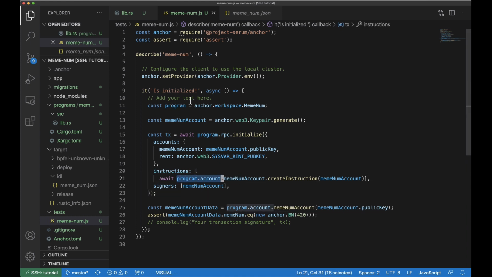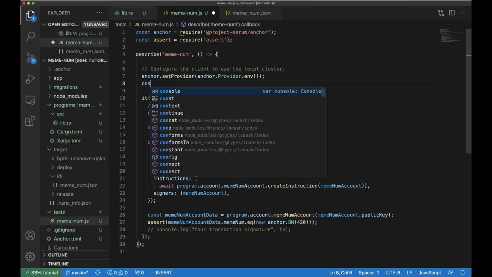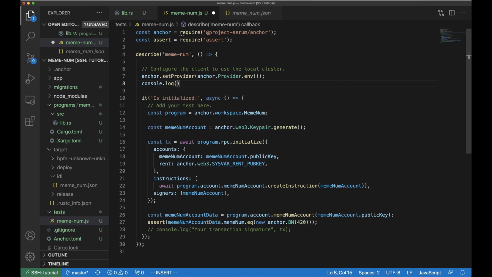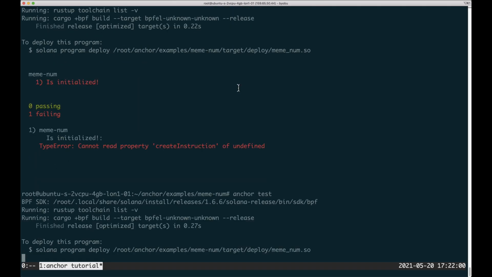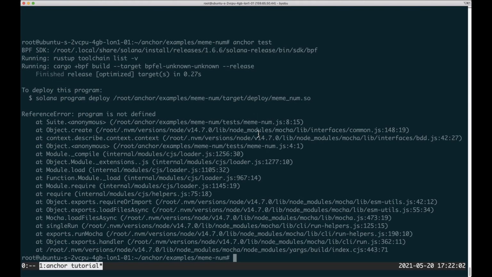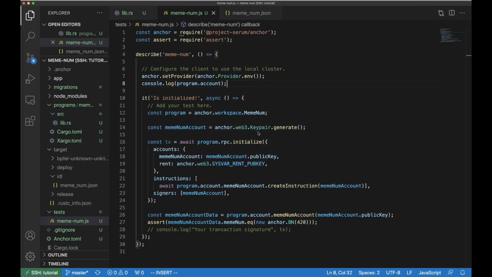Okay, well let's quickly do console.log program.account. Is it? No, program's there. Program's there. Okay, well, let's just see what happens. Program is not defined. How can program not be defined? Oh, well, that's for one thing, it's there.